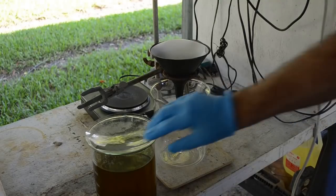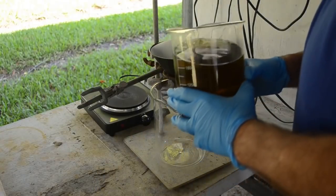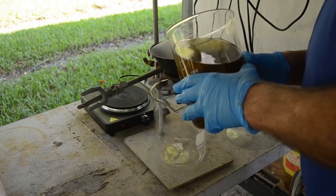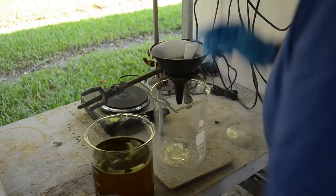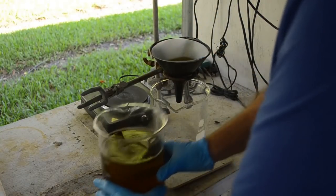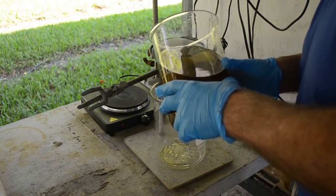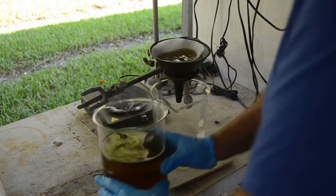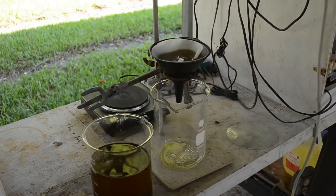Okay, so I'm just going to gravity filter this stuff this morning. It's going to take a while, but that's okay. I've got the time. And the power is going to be out to my lab bench here for a while, so I can't run the vacuum pump. So we'll just do an old school gravity filtration and capture all the gold on this filter, and then we'll re-refine it and see if we can get it cleaner.